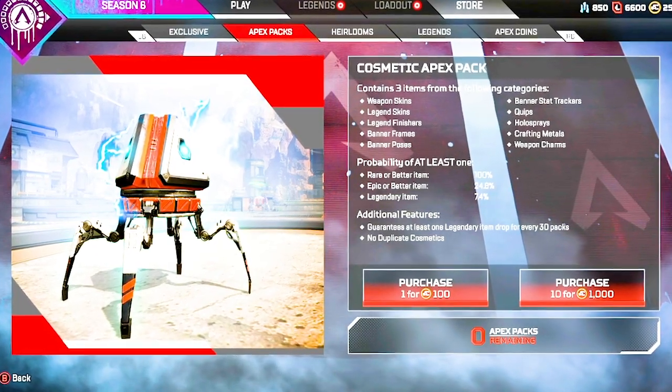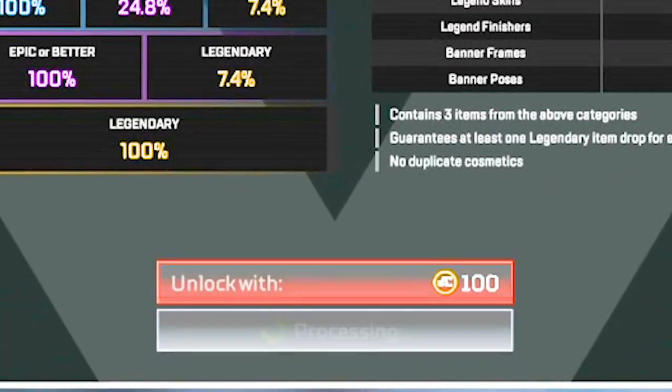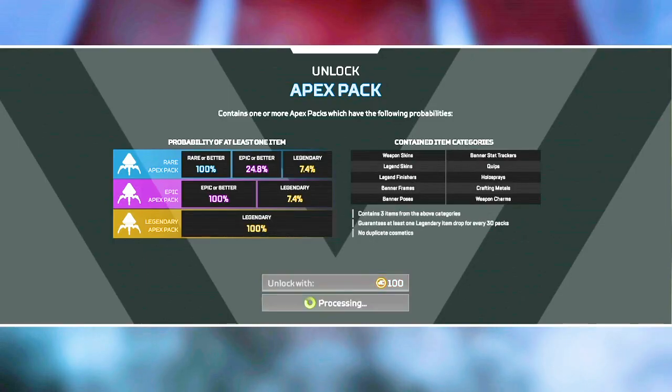Cue the cringe music. But before we start this video, guys, we have to open up the cosmetic Apex pack. We can officially have 2 packs, boys. Let's get it. Double success, you feel me? I'm very sorry, and I apologize for the inconvenience of me not giving up!